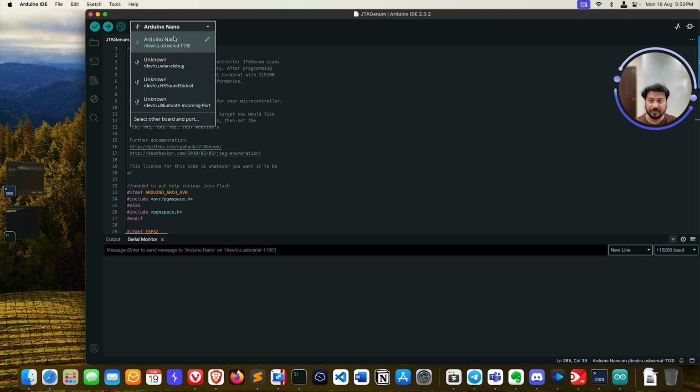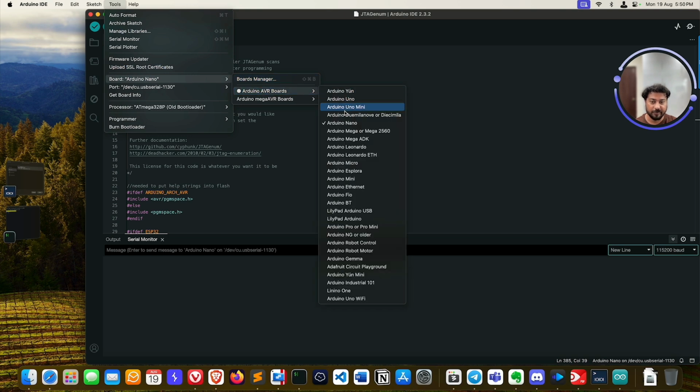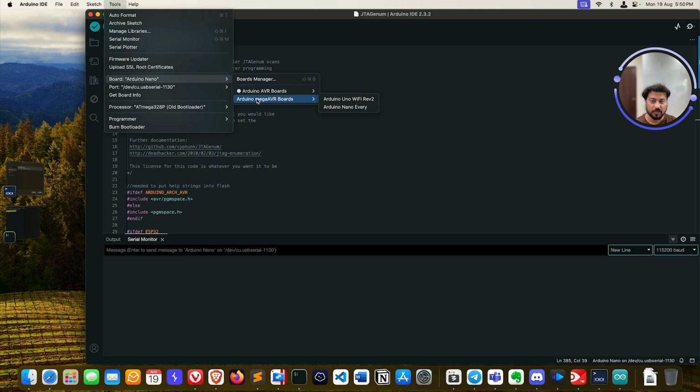So I'm selecting my device. You can see this is Arduino Nano, which is exactly what we need. In case of any difficulty, you can go to the Tools area and select Arduino Nano, and here we have a board manager. There's the Arduino AVR board; select Arduino Nano. We don't need to set anything else. Select your port; in my case it is 11300. I only mentioned how to identify this information.